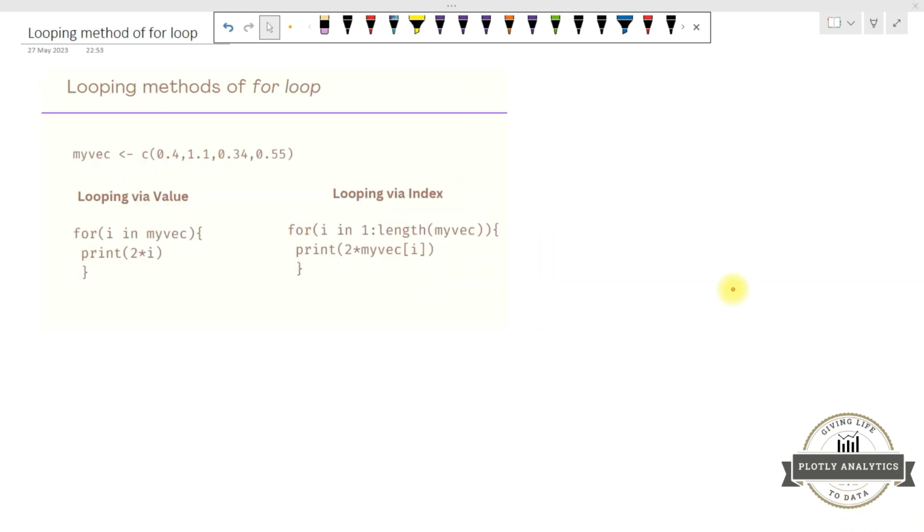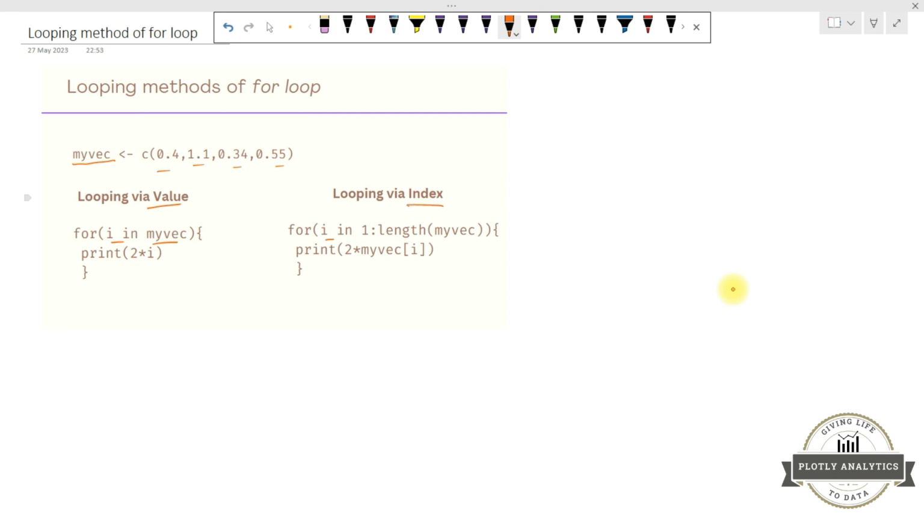So here you go. In this case, I am using a simple vector called myvec with 4 values, and I am using a for loop. But inside these brackets, I am going to show you exactly what the difference is between looping via value and looping via index.